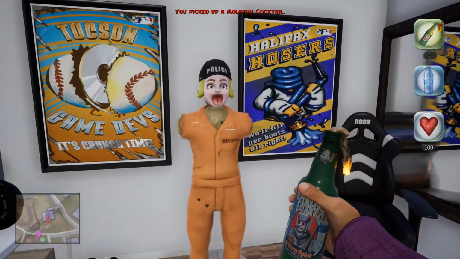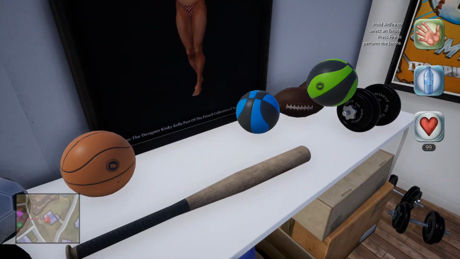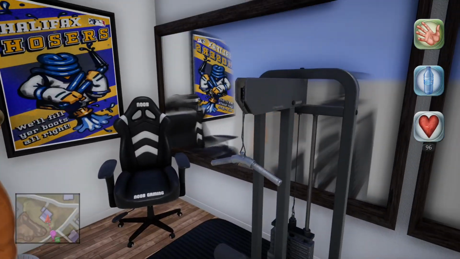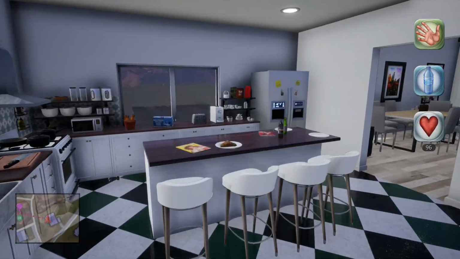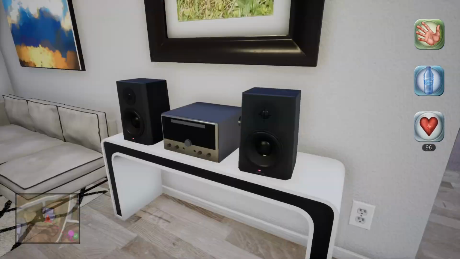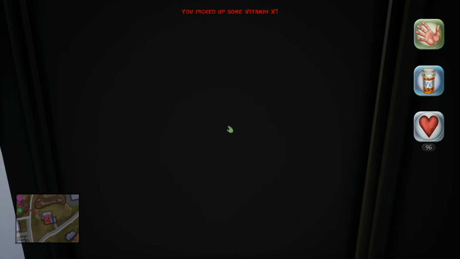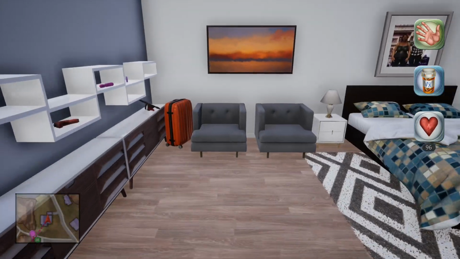Workout equipment. What the heck? Oh! What's that? Ow! It's electric. Okay. A stereo system here. Vitamin X. It's not a bad house.